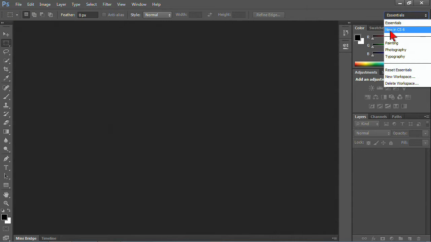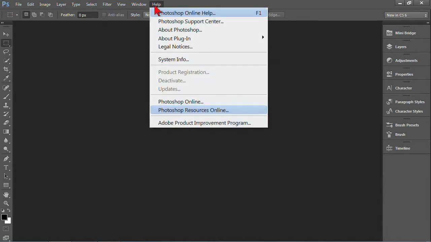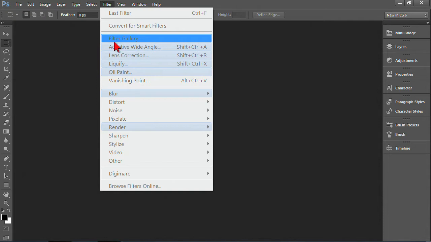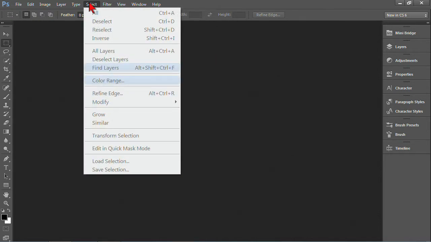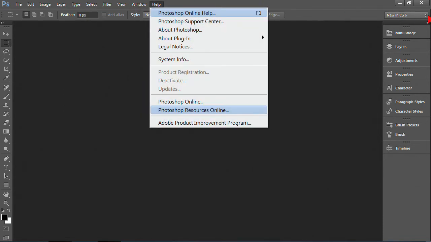So here's one called New in CS6. And it's going to show you some of the items that are new or at least improved in this version. And an interesting thing here too is when you go to the menus, you can even see in blue some of the menu items that have been new or improved. And the fact that they're a little bit lighter blue is simply because we don't have a file open. So there are certain things that you can only do when you have a file open or a particular type of file open. So you can see different options here. I'm going to go back and change it.